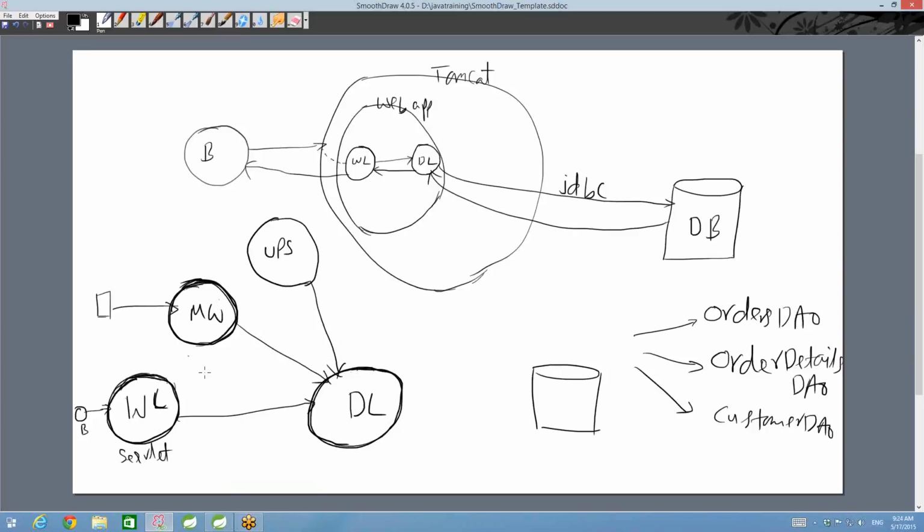Nope. Because 95% of the time, business logic is more than the data. Actually, once you get the data, you have to apply your business rules on top of it.